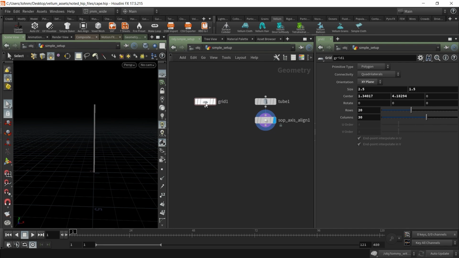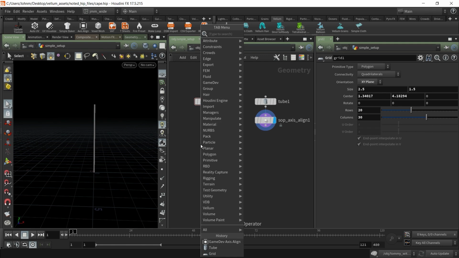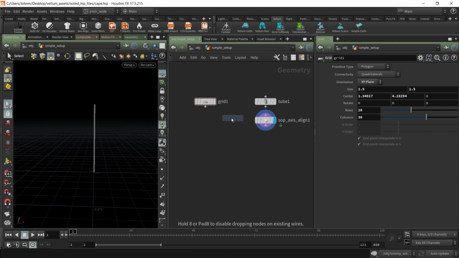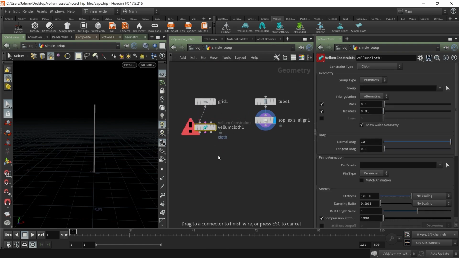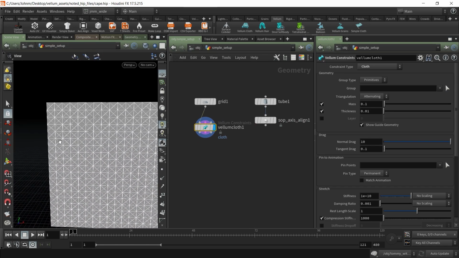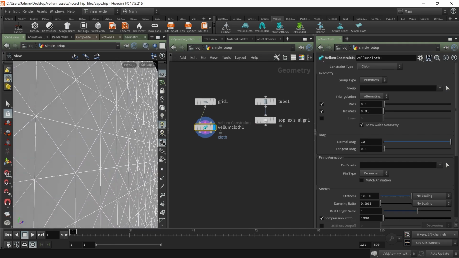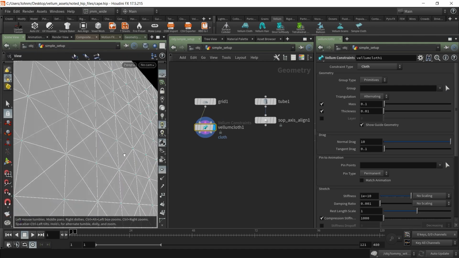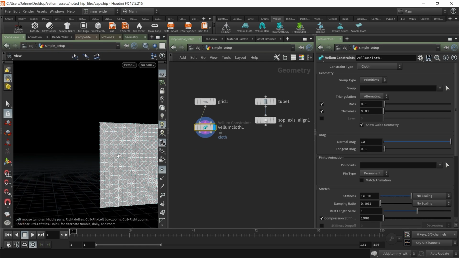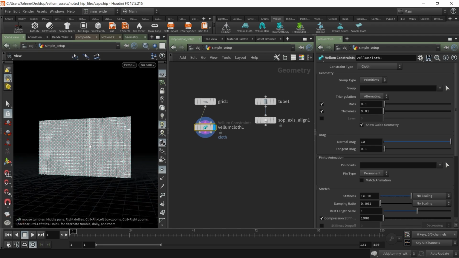So in order to do this, I need to tell this grid that you're vellum cloth, okay? So all I can do is just tap tab, vellum, and there's a vellum configure cloth node right here at SOPS level. I'll just lay that down, connect it up, and guess what? I've got cloth. I can already see the constraints that have been created between the points on my grid, right? So I know that those constraints have been created. I know that information is available to me here. If I was to lay down a null, I'd see the constraints. And I know that here is the output of my geometry from my vellum configure. So we've seen that in action before. Everything is good there.